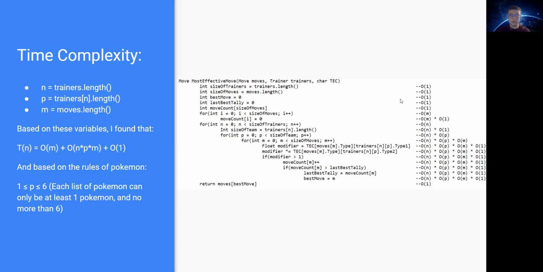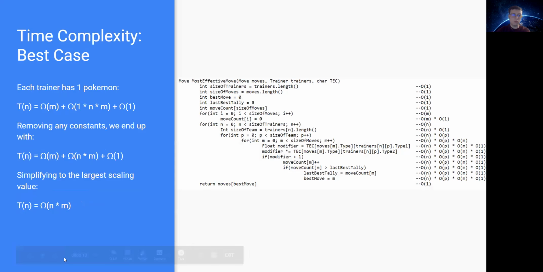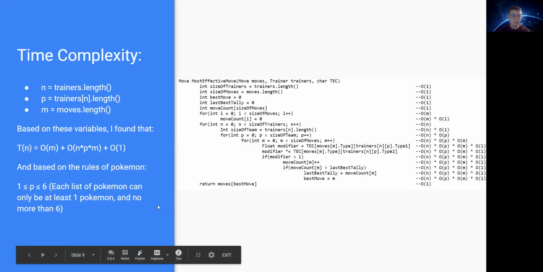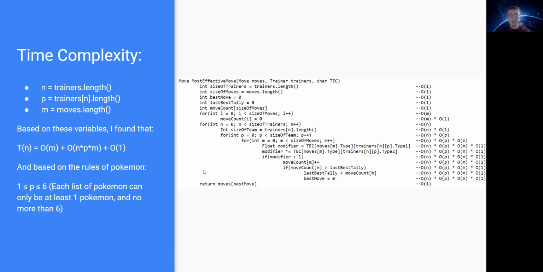And when we do the basic combining of these, you can get the statement big O of m plus big O of n times p times m plus constant time. But we have to consider the rules of Pokemon. The size of a team can only be up to 6, or it can only be as little as 1 Pokemon.